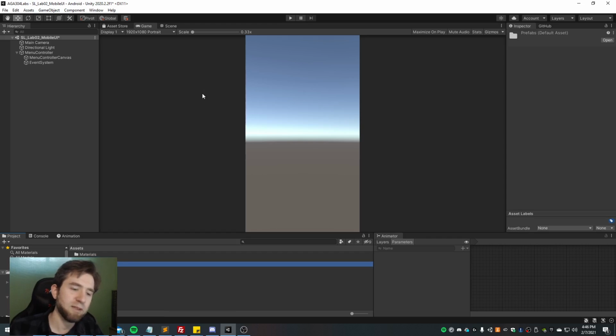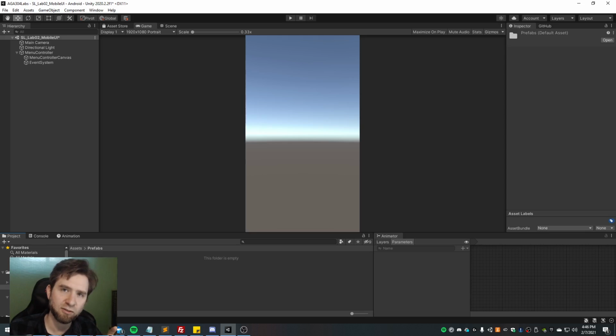Prefabs. A prefab in Unity is sort of a saved instance or a saved setup of scripts and game objects and all that, so that when you want to make another one, it's easy. For example, if I had a bunch of enemies in the game, I'm not going to uniquely make 1,000 enemies. Especially if they're all the same, I'm going to have a prefab of one enemy and just create that prefab through code and spawn it.